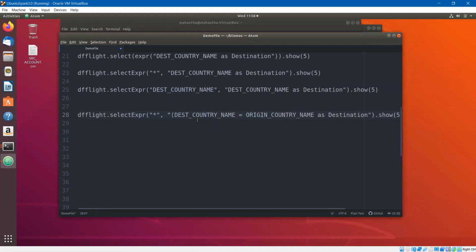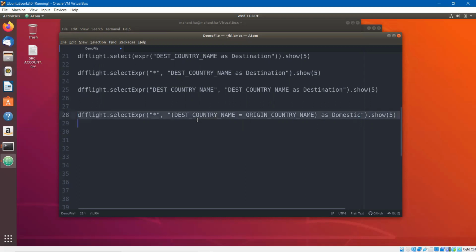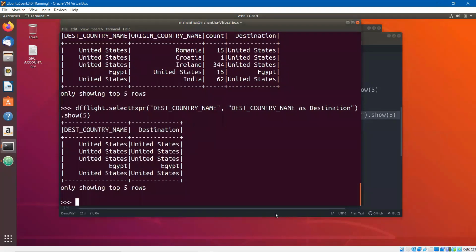We'll try to say domestic. Okay, so you're trying to choose all the columns. Along with that, we're trying to have one more expression added to this. So let us go and execute this.